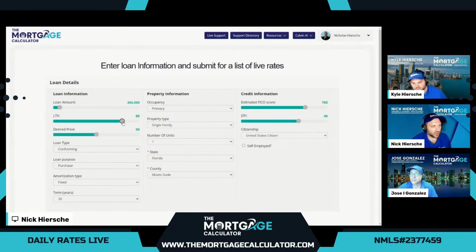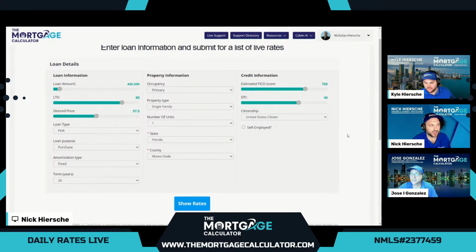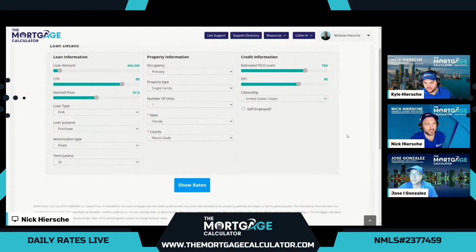If our customer doesn't qualify for conventional for any reason, typically the next option we want to present is an FHA option, which allows more leniency on credit issues, as well as a much higher debt-to-income ratio overall. However, for the demo, we'll keep everything exactly the same so we can compare apples to apples here across the programs.